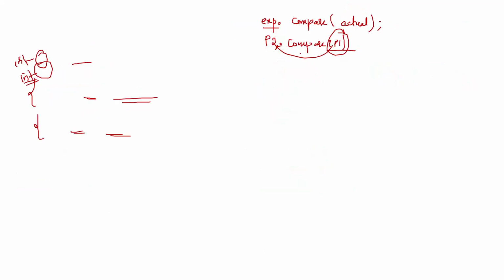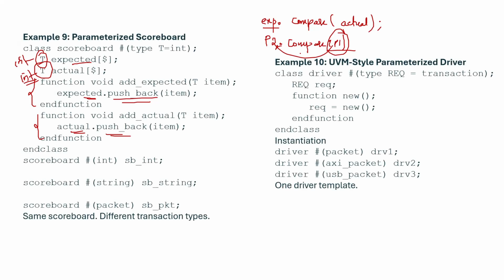Hash some error t equal to error info, I am utilizing. Similarly, whatever I am writing here, class driver is my class name. Inside that, I'm utilizing the parameterized class. So, what is the parameterized class? Some sequence item. In this way, I can write. Okay, so that is the parameterized classes.